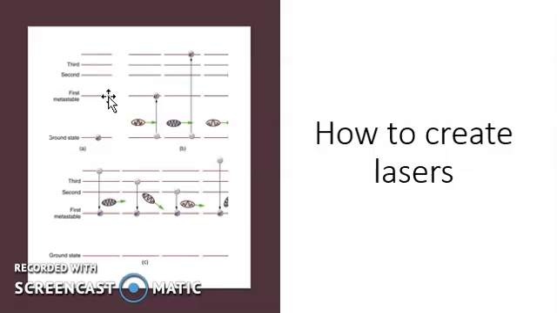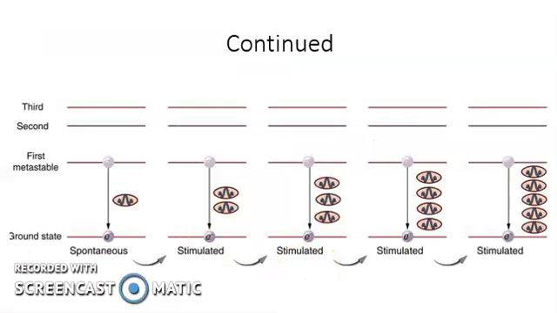This includes those electrons originally excited to a metastable state, and also those that go to a higher state but then fall down to a metastable state. So it is possible to get most of the atoms into the metastable state, which is called population inversion. In this slide, we can see that most of the atoms are going to be in this first metastable state.